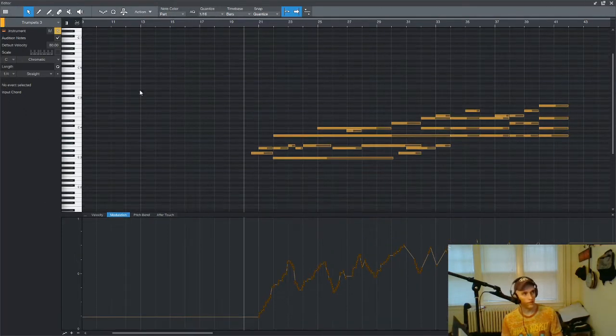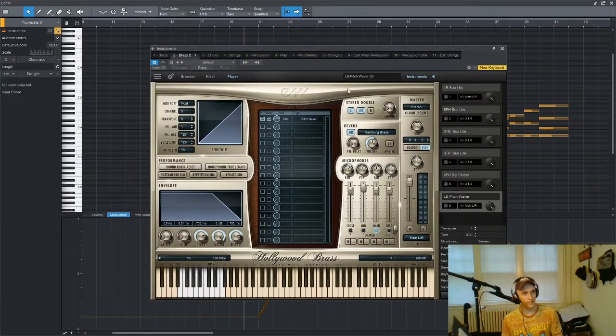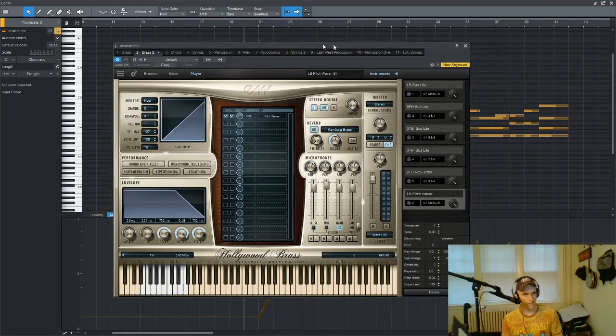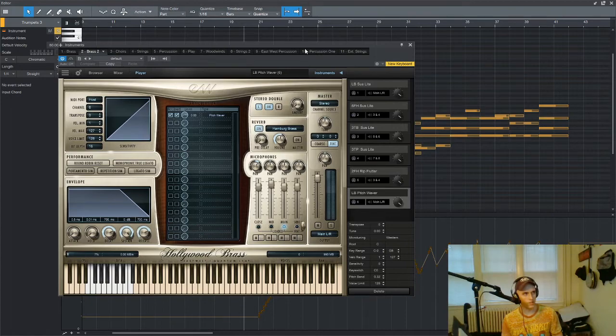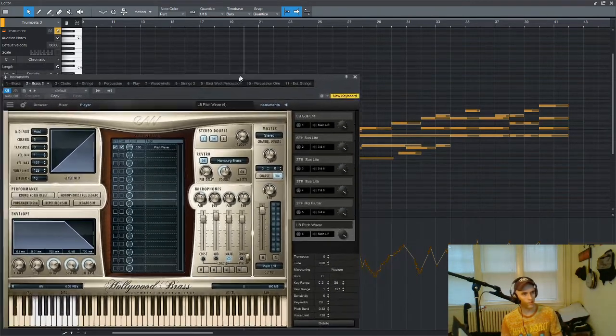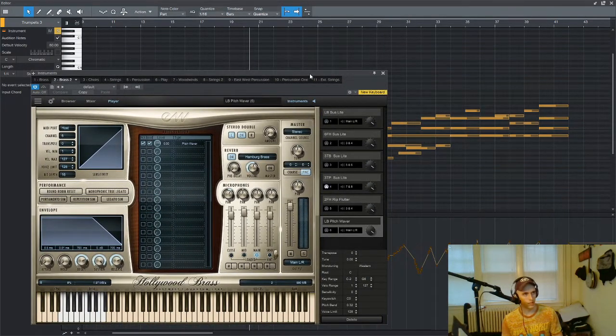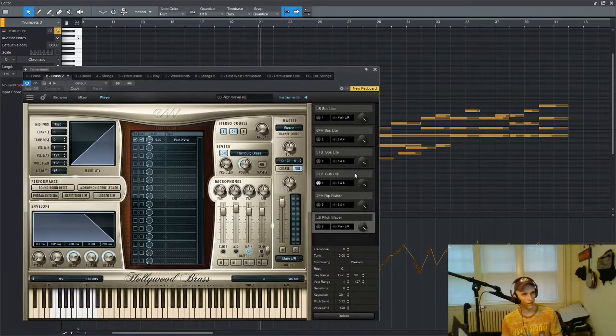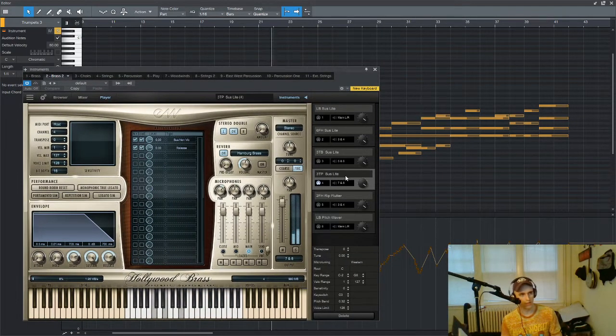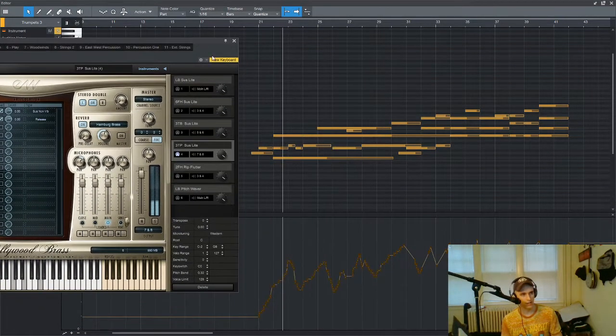So give me just a second and I'll do that too. All right. Yeah, clicking on the instrument. All right, bringing this over. Okay, this is an East-West Gold subscription patch. So let's take a look at which instrument it's controlling. All right, it's controlling the 3 trumpet sustain light. Cool.